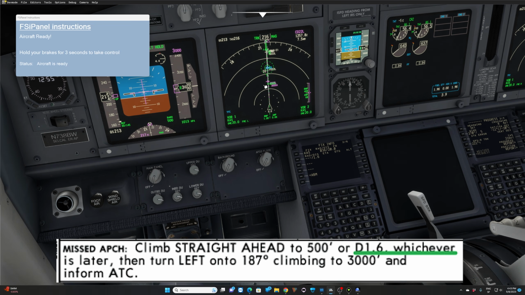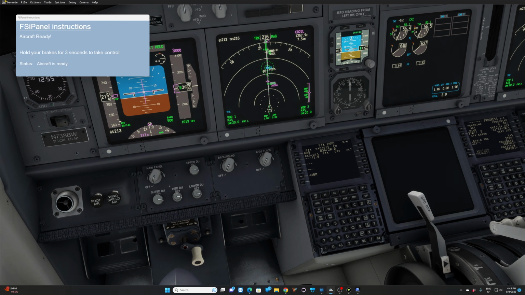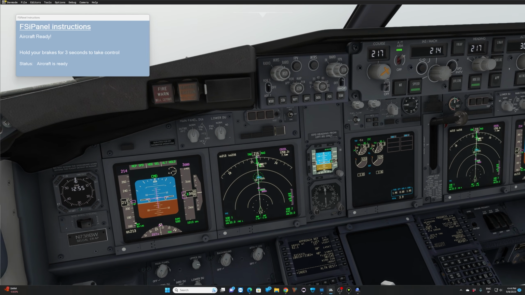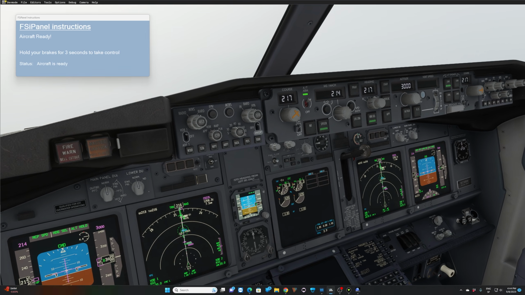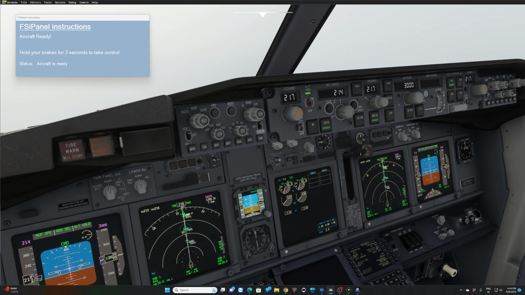So now we will have some indications, and we know that we have to turn at 1.6 DME or 500 feet, whichever is later. So if we are lucky, 1.6 DME should be the one that will take into account. Otherwise it means we have big performance issue and we are staying low for a long time. So hopefully that's not going to be the case. Alright, so now we have everything. We have landing speed, we have minimums, we have briefed the approach before, we have everything ready. We can basically go ahead and fly this approach.